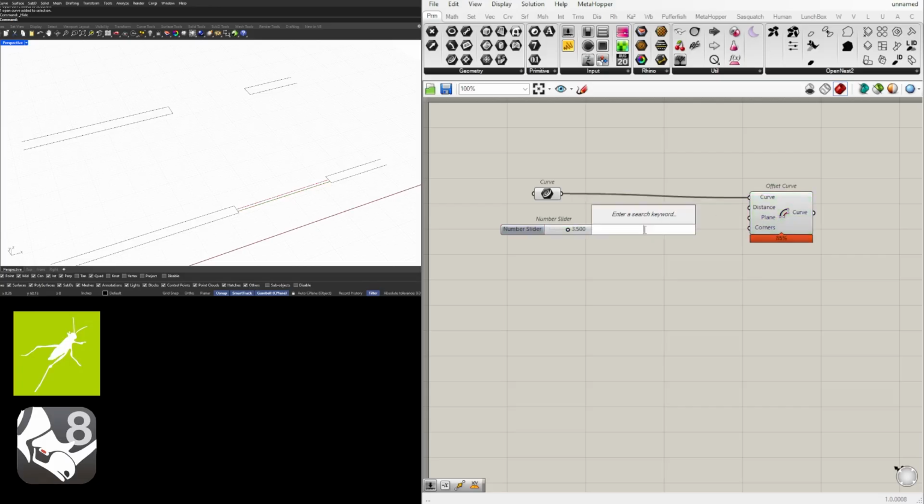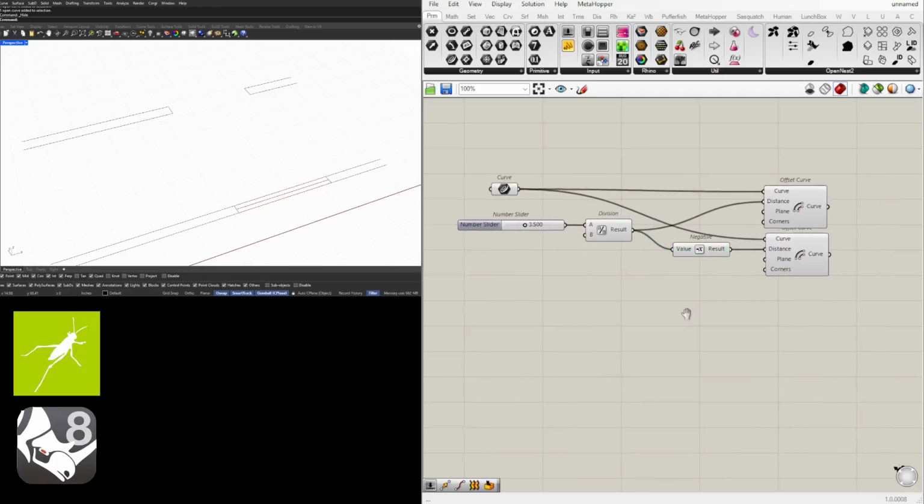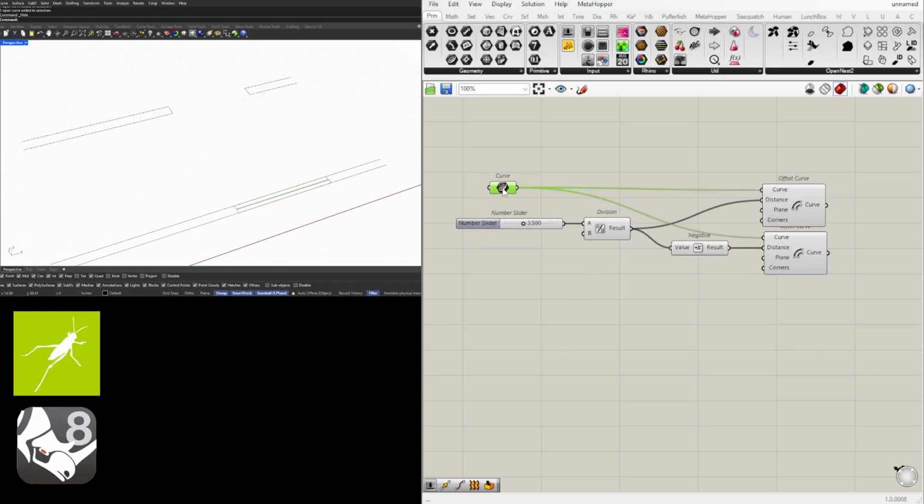So we'll do 3.5 divided by 2. This is in the positive direction. Now we'll be copying this offset curve and bring in a negative component so we can offset it in the opposite direction as well. Now we can even hide this curve input.